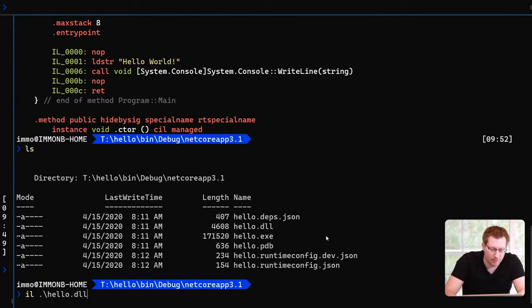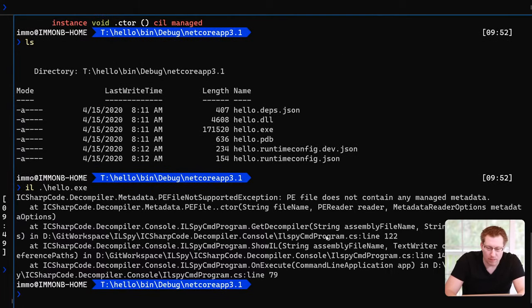Well, we can try to decompile that .exe file, but that won't work because this is actually not a managed .exe. This is actually a native .exe. This thing is effectively the same .exe for any given .NET console app you can create, and all it does is boot the .NET Core runtime. I mean, it finds the runtime on your machine, boots it up, then loads your actual entry point, starts jitting it and executes it, right? So in order for us to emit .NET Core, we basically have to create this .exe file.